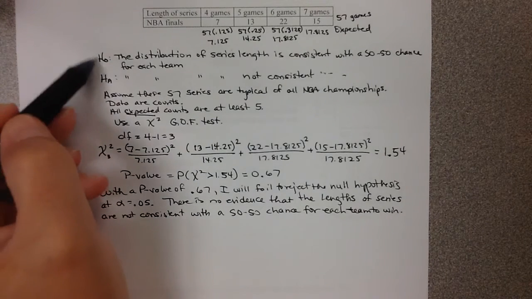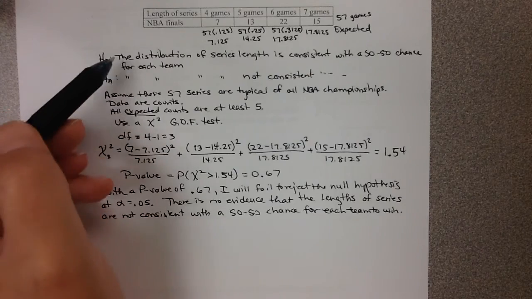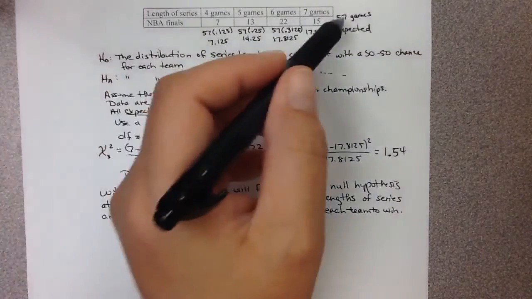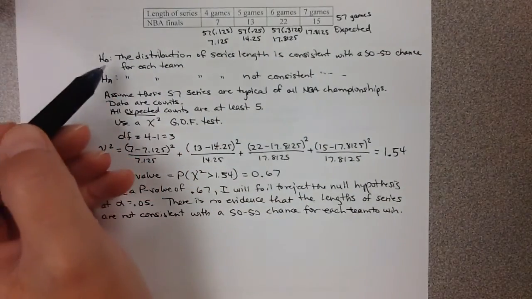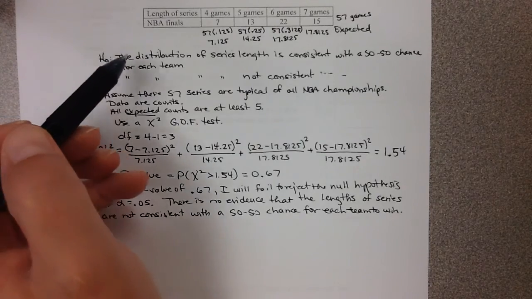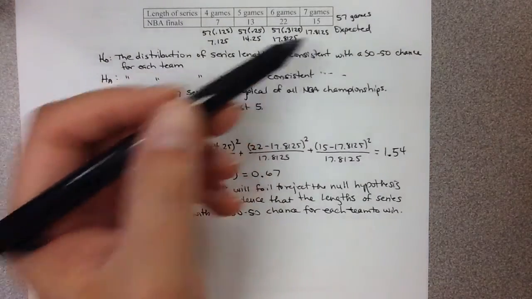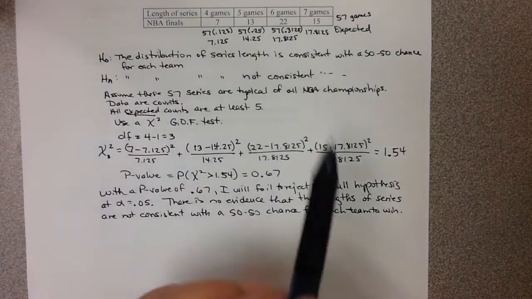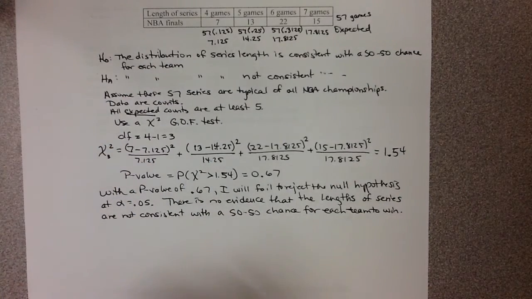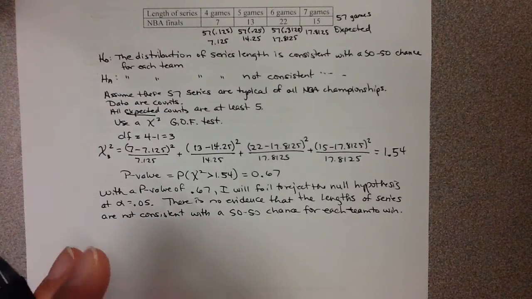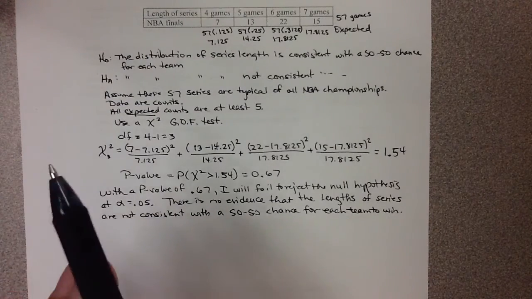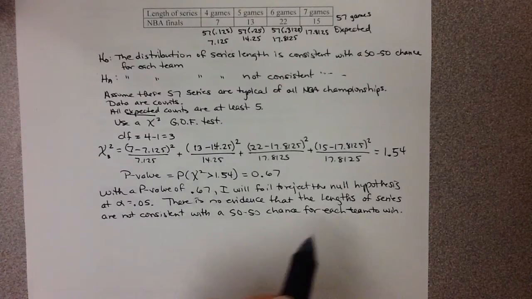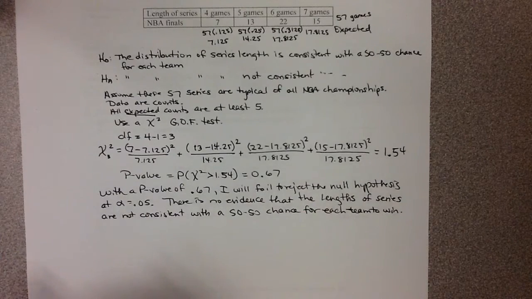And the difference in the hypotheses for homogeneity is that the distribution of some variable is the same for all groups. And for independence, that one group is independent of the other group, or there's no association between this variable and that variable. Other than that, pretty much everything is the same. It would not hurt for you to work through the mechanics of one of those one time. I just don't have time to do that on a video today. There are no confidence intervals for chi-square tests, so we don't need to deal with that.